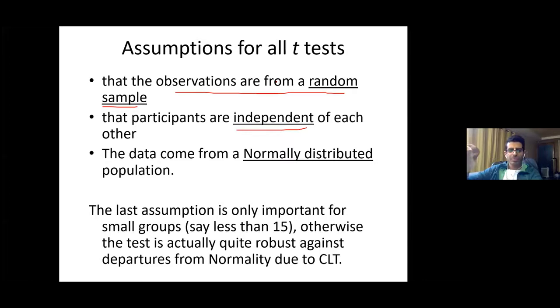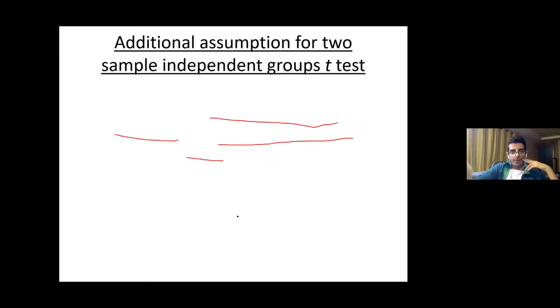Another thing is that usually the data has to be normally distributed. It's fine if it's not normally distributed, but only if the sample size is more than 15. If it's less than 15, you really have to ensure that it's normal. And how you do that is using the sampling distribution. We talked about these techniques earlier, and we talked about all of this.